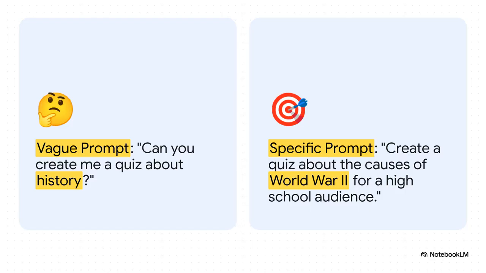And look at this, it's night and day. If you say, create a quiz about history, who knows what you'll get? It's a total crapshoot. But look at the specific prompt. You give it a role, a task, a number of questions, the topic, and the audience. The difference in the output is just massive. You get exactly what you need.